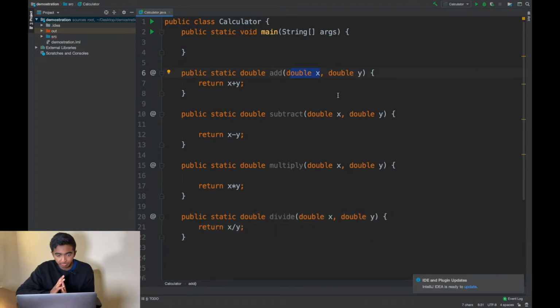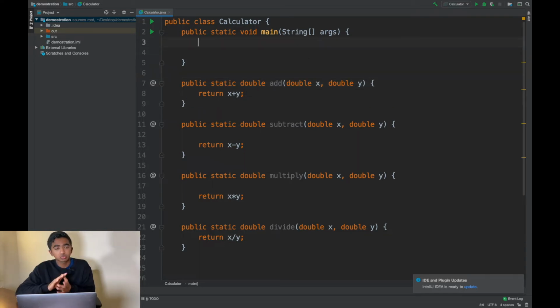Just a quick brief about how a Java method is written is that we have this word public. It basically shows this method can be accessed in any Java files within the context. As for the static, this just means that it can be accessed on a class level. Now, this could be a little tricky to understand, but basically what this means is you can access this method by just calling the class name rather than having an instance of the class. And maybe I'll make another video on this just to be a little more clear because this could get a little confusing.